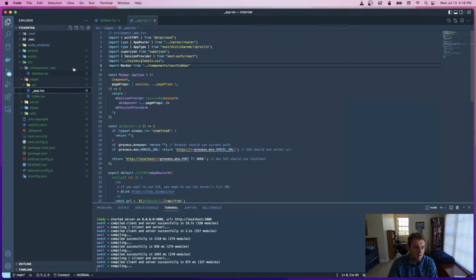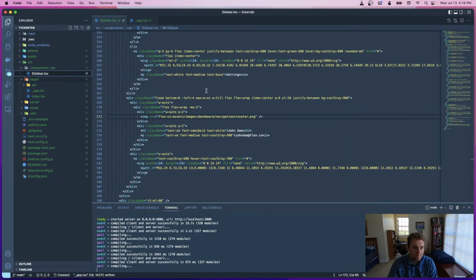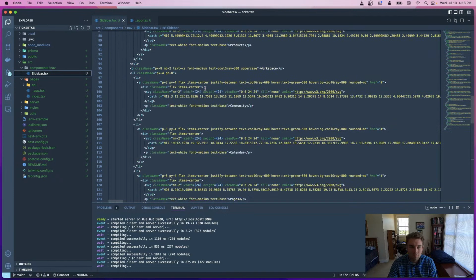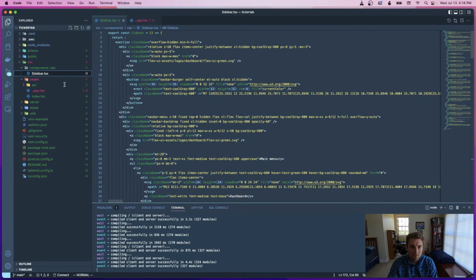Did I call it navbar or did I call it sidebar? Const sidebar.